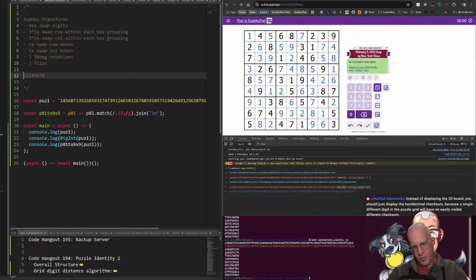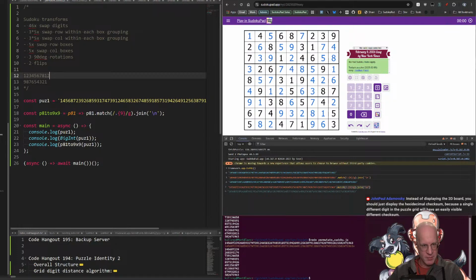I mean, a recursive algorithm would obviously be the easiest. Let me think. So we have 0 options for the last one. We have 1 option for the last one. 2 options, so it's kind of in reverse, right?